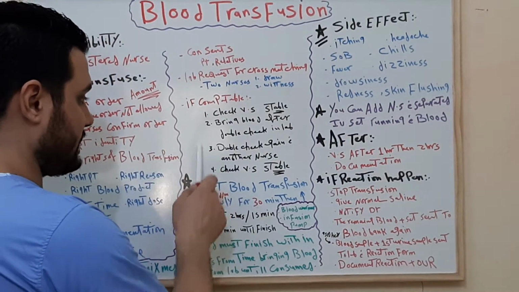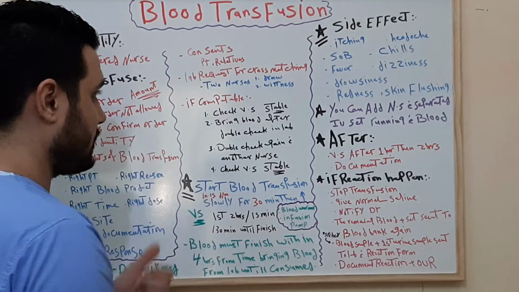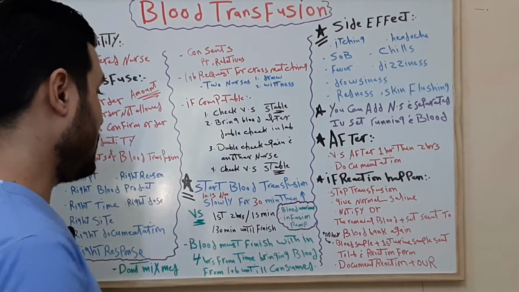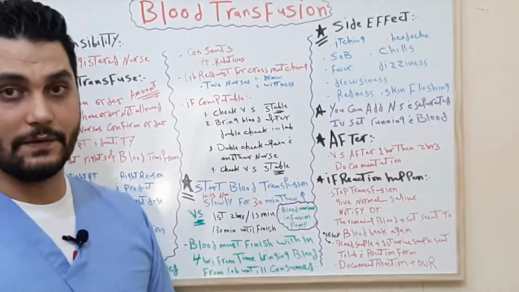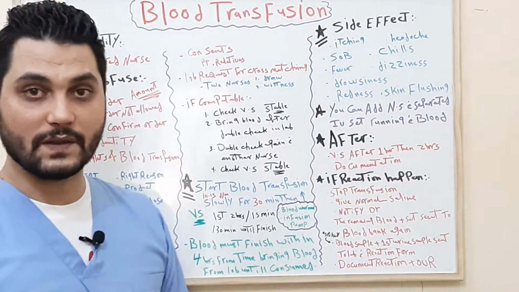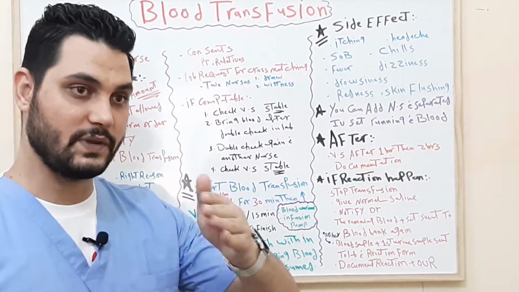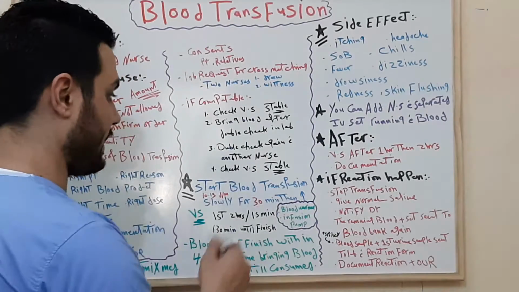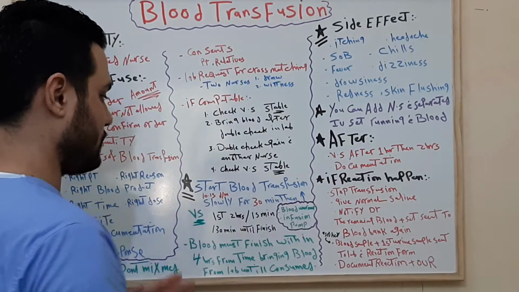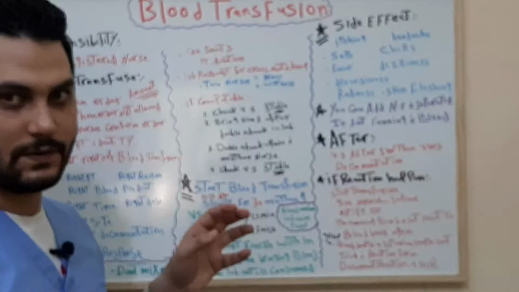Once you find everything is good, you go to the patient, you and the witness with you. First, before you start to transfuse, you check vital signs again. Check vital signs before you start the blood transfusion. Maybe the patient has a complication, maybe a fever. So you check everything before you start. If the patient is stable, you start to transfuse.